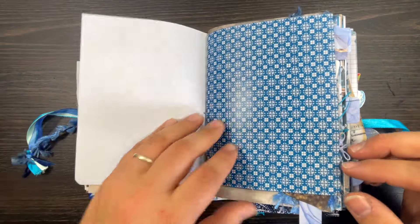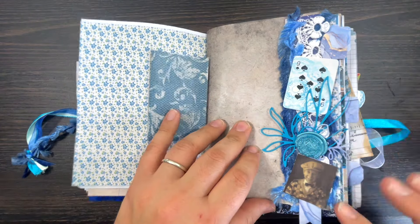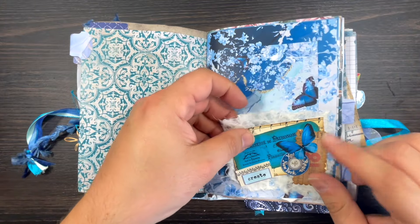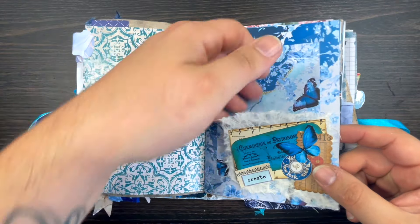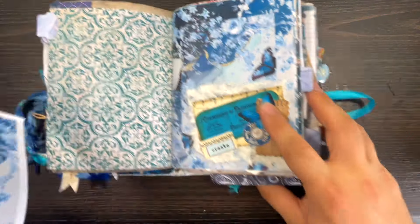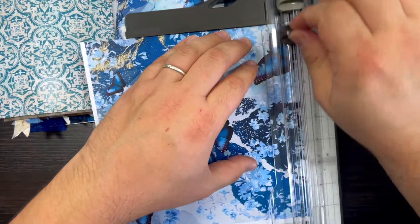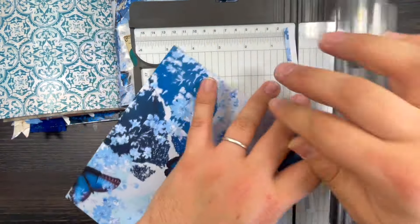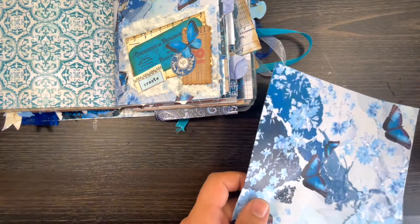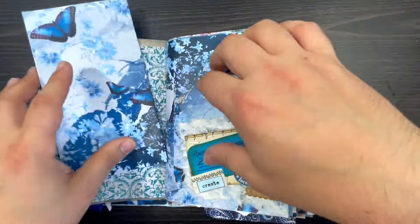There are tons and tons of hours of work behind this journal, so I hope you can appreciate that. I'm glad I'm selling it because I want to gift a part of my creation, part of me, to you. This is another belly band page corner that we made together, and there are some pages with tabs. These are some ephemerals that we did together - they can be used as a tuck spot, so you can put a paper in there.